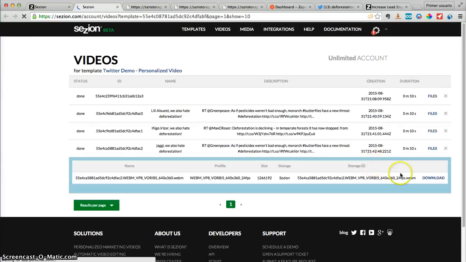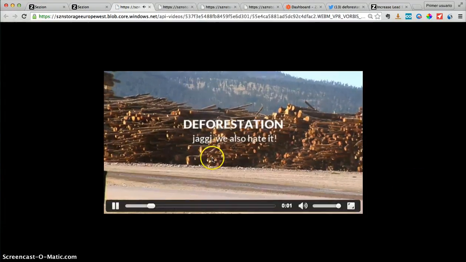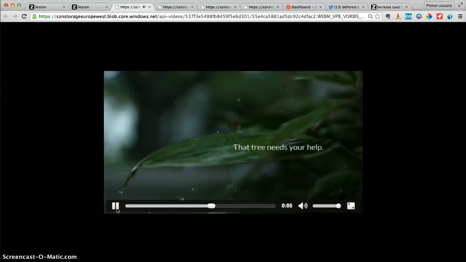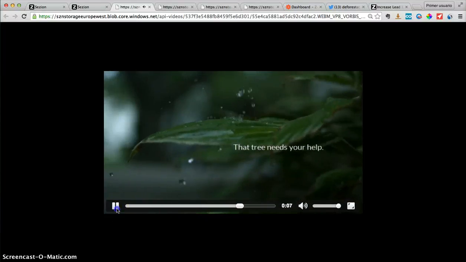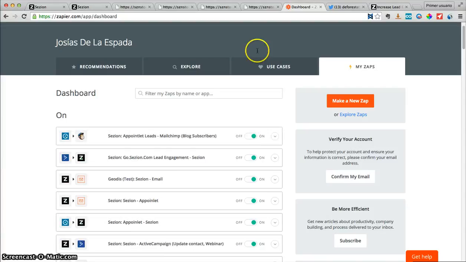Okay, here we have it. Yagi, we also hate it. Okay, super easy. As you saw, it just took around 10 minutes or even less because I'm explaining every step to you. Now I'm gonna turn it off. Okay, so that's how it works.